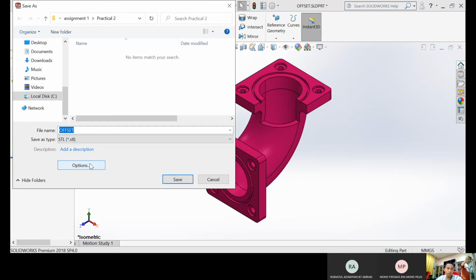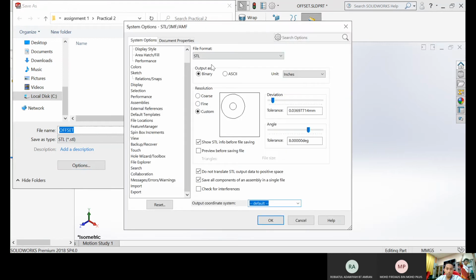Then we click the option, so we can adjust the tolerance, which is the resolution. Clicking the option button will bring up the following window. For the best result, output as binary and set resolution to fine. This setting will suffice for most parts, but in some cases, it will be necessary to use a custom resolution to increase the number of triangles.